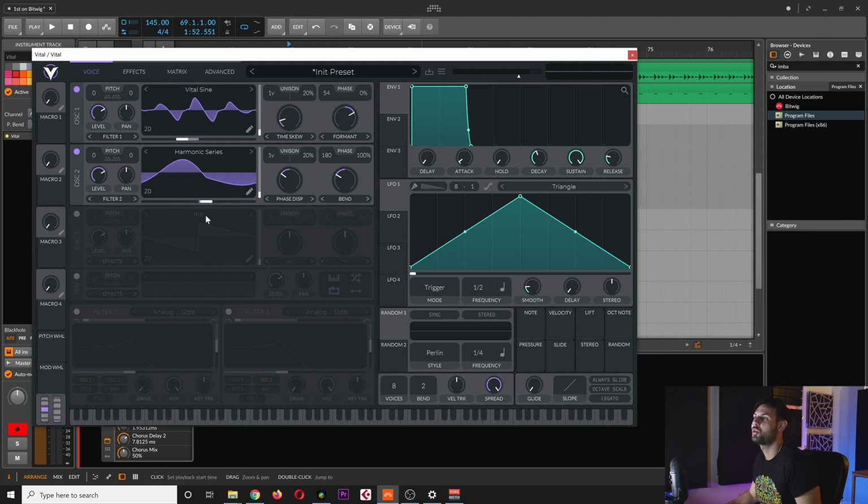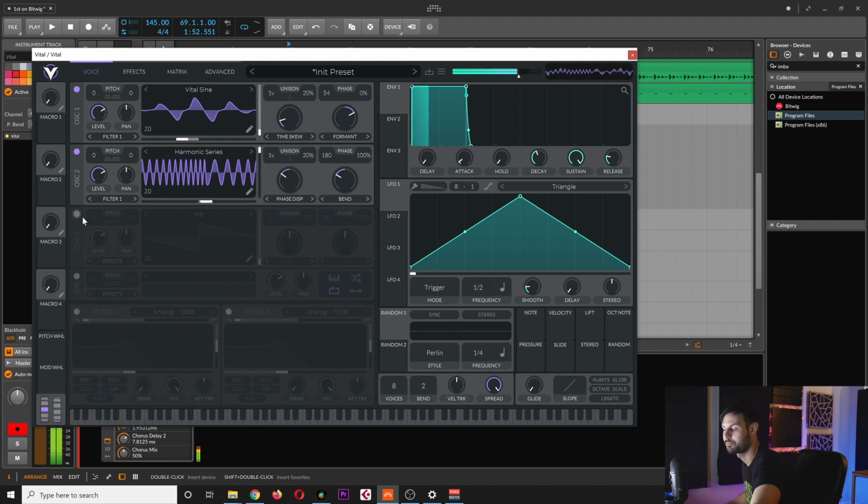Also on this second oscillator, it automatically routes to filter 2, but we want it to go to filter 1 first. So they both go through filter 1, and then it's going to feed into filter 2, if that makes sense. The wavetable position for the second oscillator is going to be all the way up. So we get something like this. Let's just hear how this sounds. All right, that sounds good.